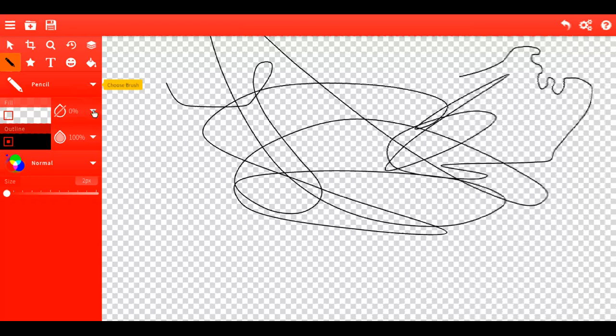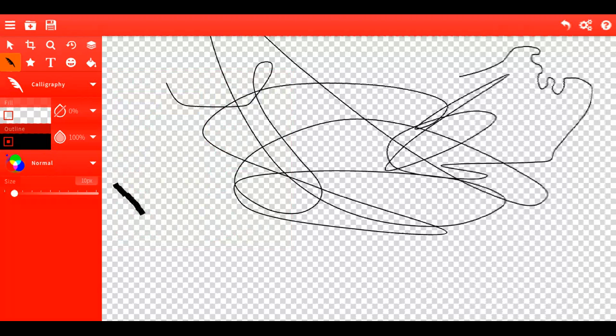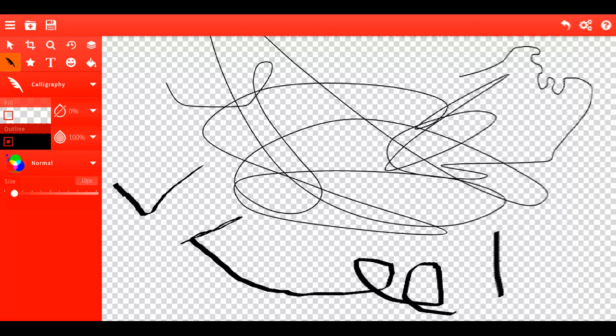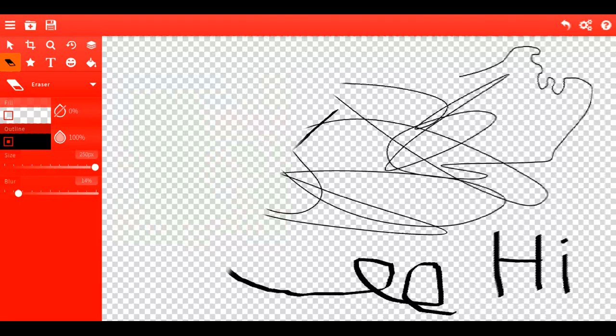Since we've gotten all that, now let's move on to the calligraphy pen. It's kind of like a zigzagged line. As you can see, it looks like a cross, and that's how it writes. If you do it just like this, it looks like a line. If you do it like this, it looks really thick. If you want to make it look really nice, you just do something like this. This is what it looks like. It looks really basic. Having it do a line up here just looks like a straight line. But after you've made a huge mess, then it's the power of the eraser.